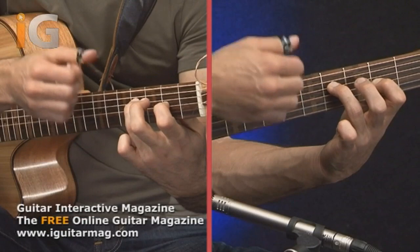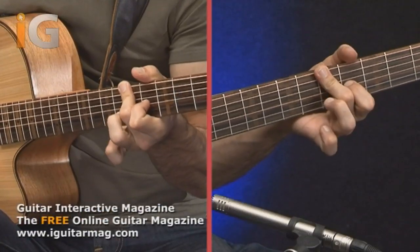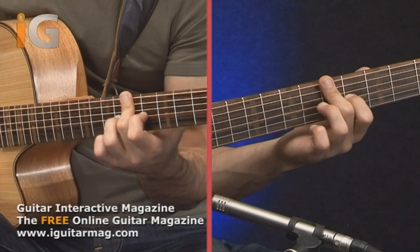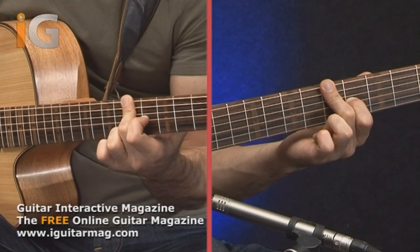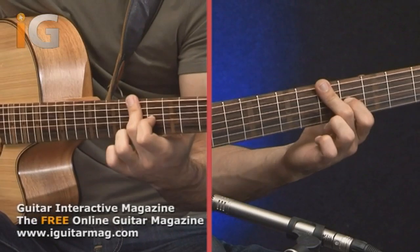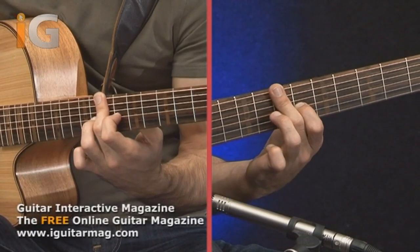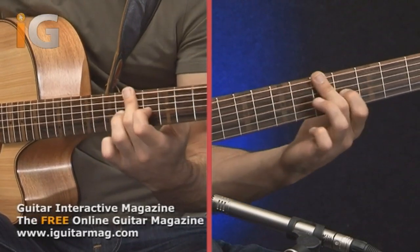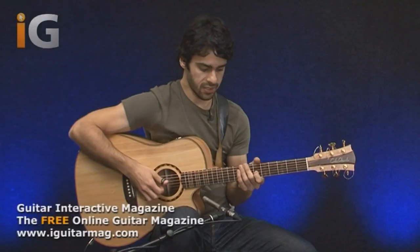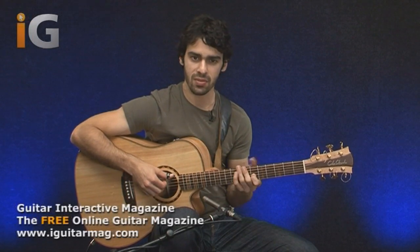Once we get that second finger pushed down all the way, I'm using my first finger on the fourth fret of the G string as well just to complete that chord and make it sound a little richer. After this we're going to be moving that exact same shape over to the seventh fret. Whenever I'm strumming this chord I'm always going to use the first finger and bend it down a little bit — this is a quarter tone, which can be uncomfortable for some people in western culture, but it's a really cool sound and sounds a little eastern as well. You can do a full bend or half bend, whichever suits you better.